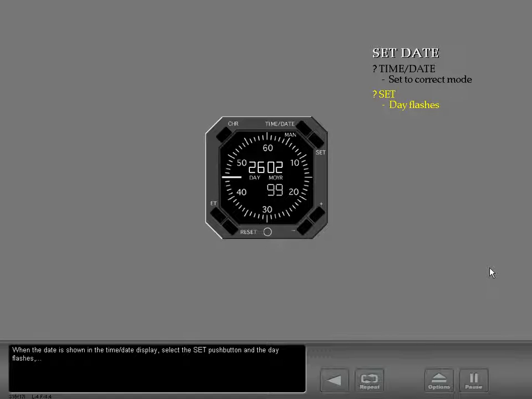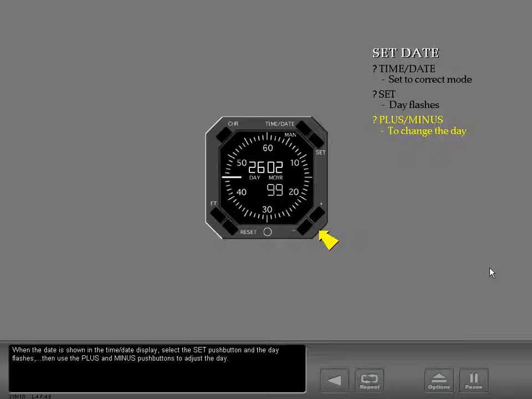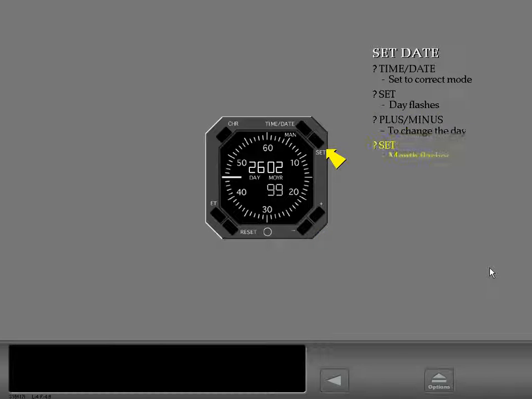When the date is shown in the time date display, select the Set push button and the day flashes. Then use the plus and minus push buttons to adjust the day. Select the Set push button again and the month flashes.